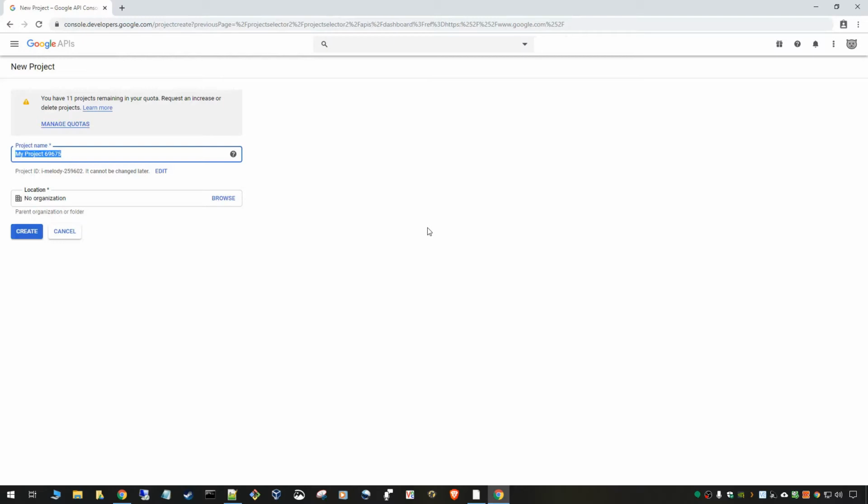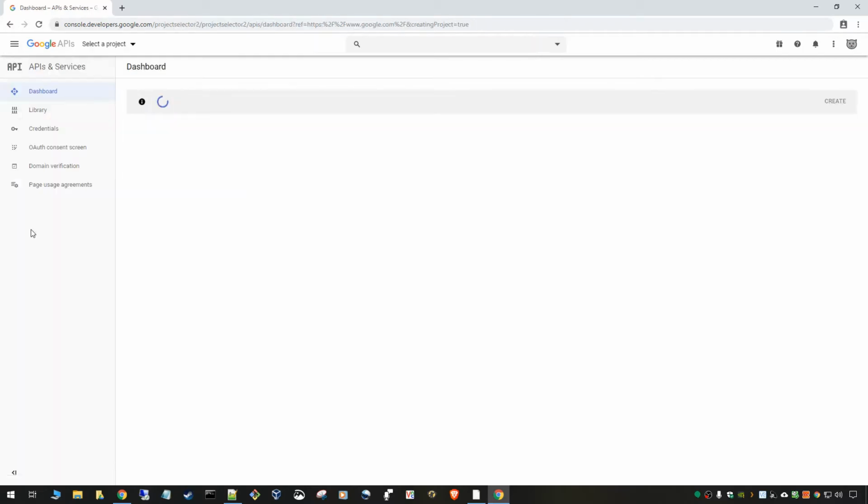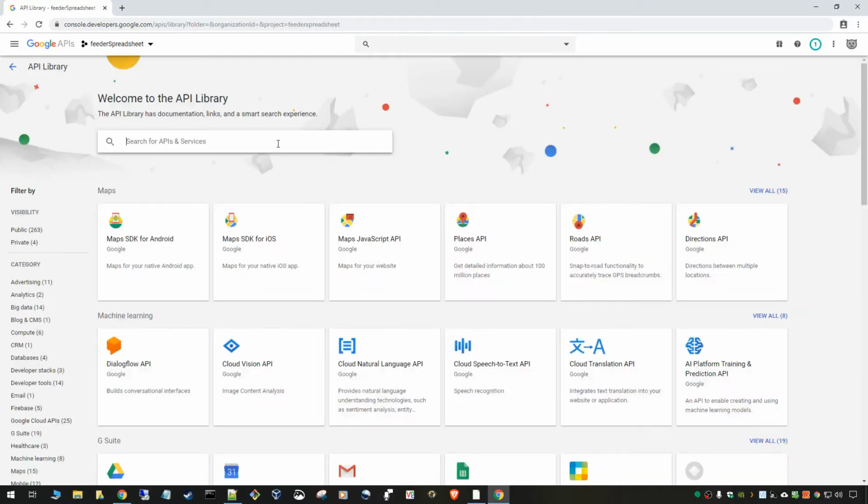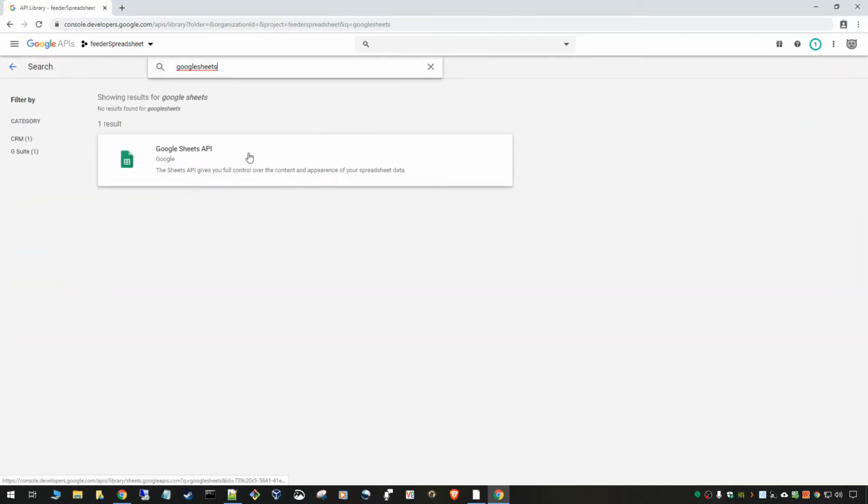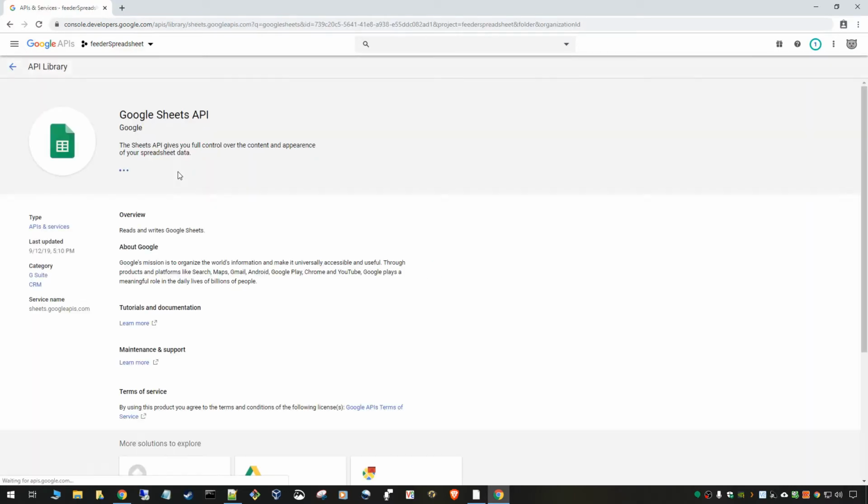When you finally log in, you'll get to the main screen and you'll hit the create button on the right hand side for a new project, and you'll want to give this project basically whatever name you want. It's not super important. So right here I'm just going with feeder spreadsheet, and you can leave no organization unchecked and click create.